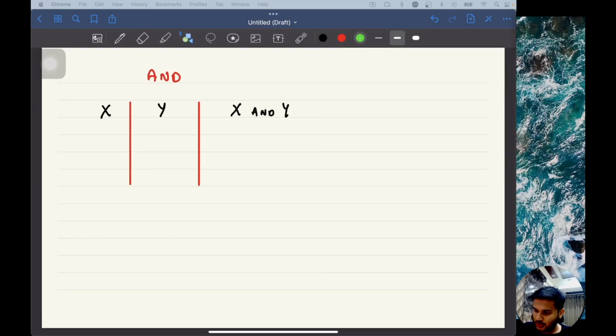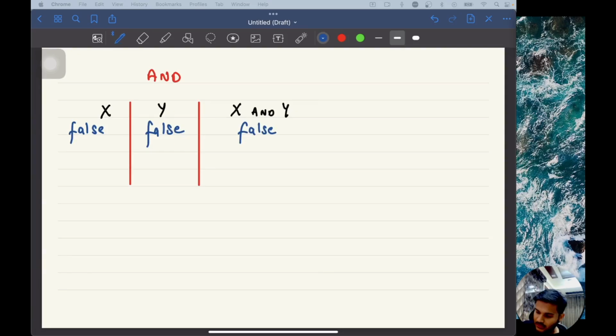If the first input is X, second input is Y, let's see how it works. Let's say if X is false and Y is false, that means there is no current in any one. False and false is false.